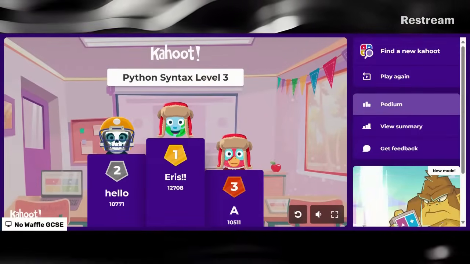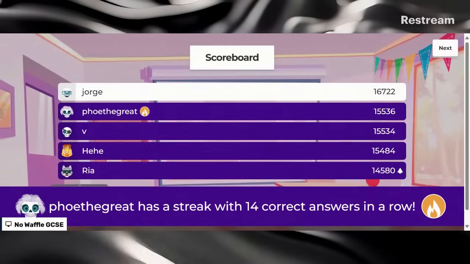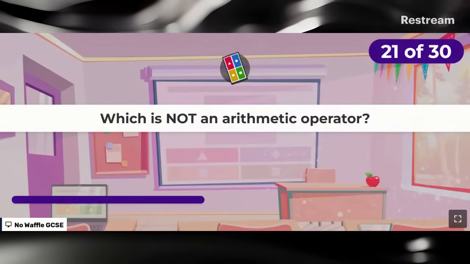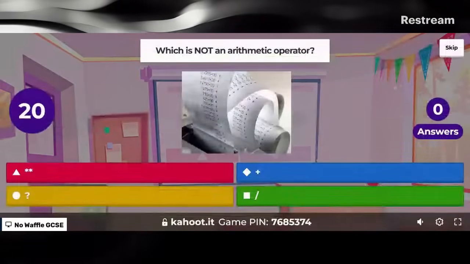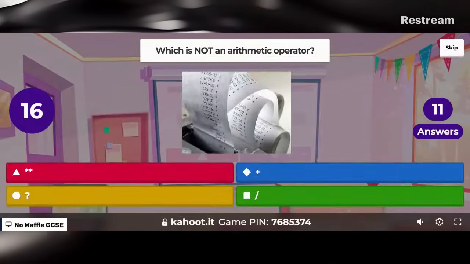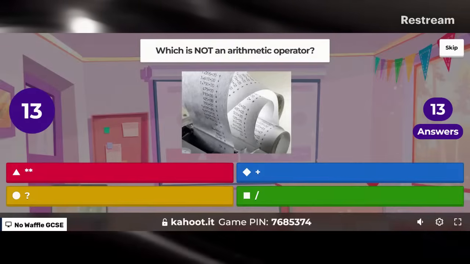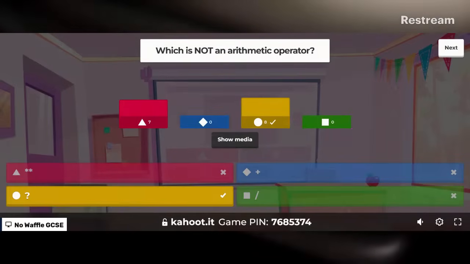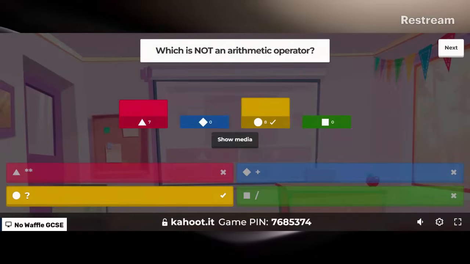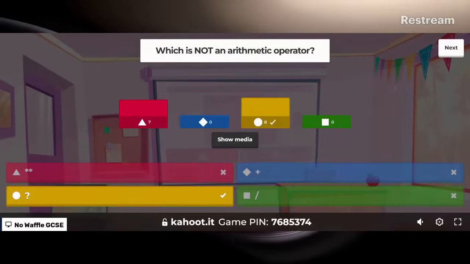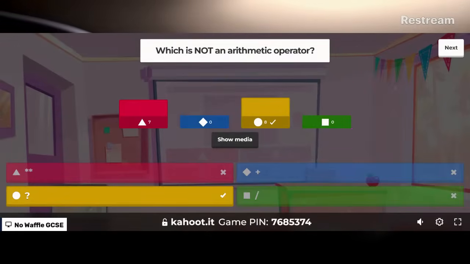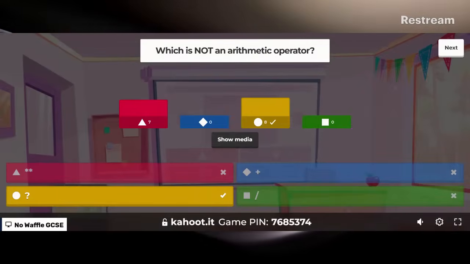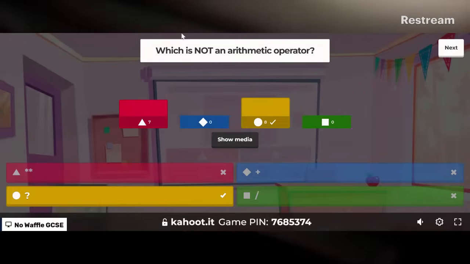Okay, now it's just 2 games left. Okay, both are done.